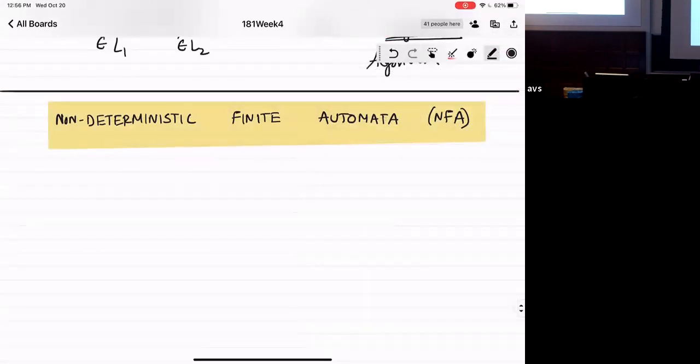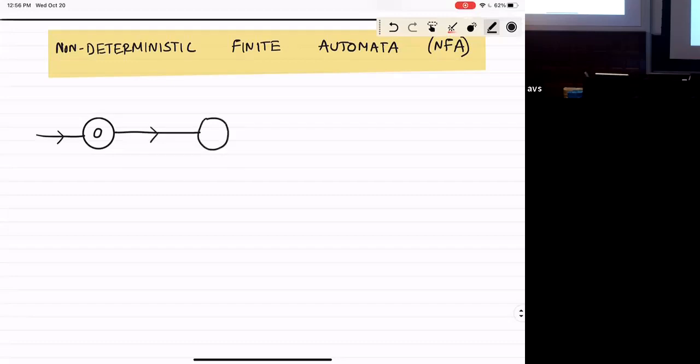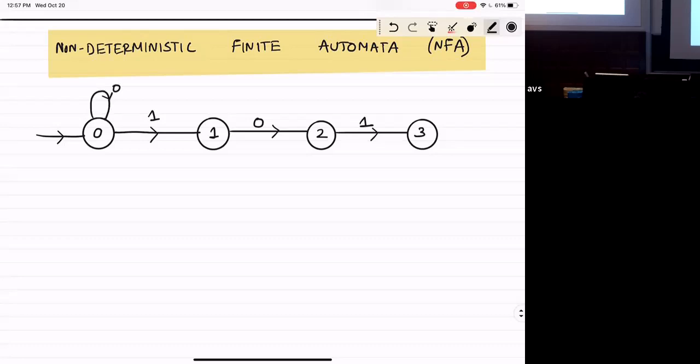So what are NFAs and what do they look like? Well, instead of defining them, which is actually a lot of words, let me walk you through an example. I'll first draw a diagram, and then you can tell me what's odd about it. It's going to look almost like a DFA. So I'm just going to have 4 states here. Okay, so let me draw the arrows. This is 0, this is 1. Okay, but now here comes the twist. So far it almost looks like a DFA, right? I have these transitions from the start state. If I see a 0, I stay where I am. If I see a 1, I go to the next state.